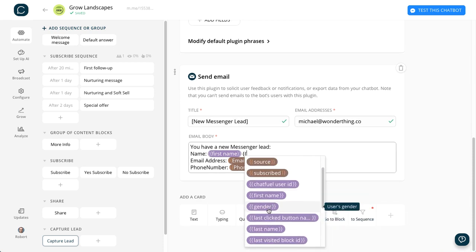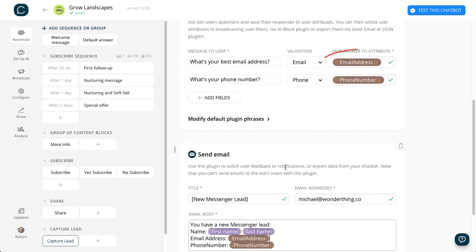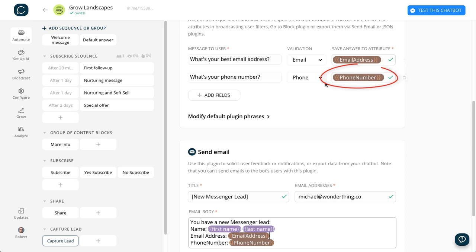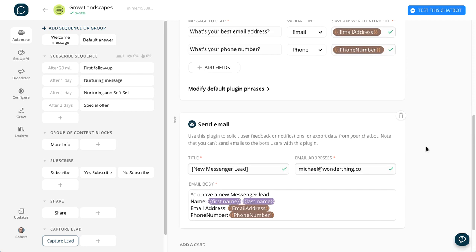Let's just grab their last name. And so we're going to get their name, first name, last name, email address that they gave us, which is that email attribute that's up here, their phone number, which is that phone number attribute that's up here. So that's what's going to get emailed to us. And that's exactly what we wanted from them.